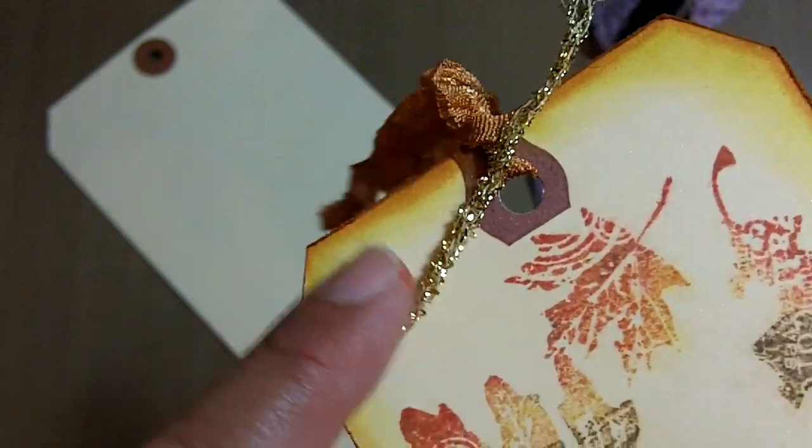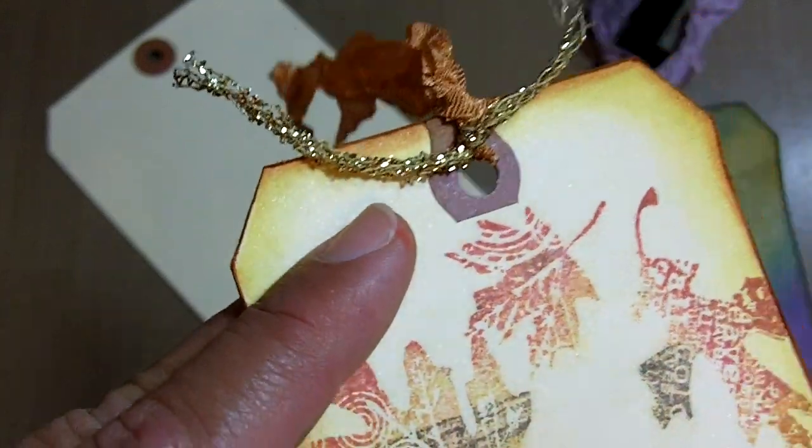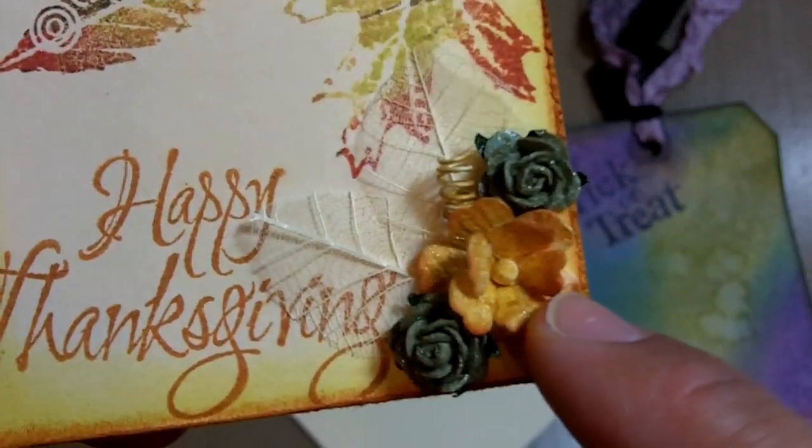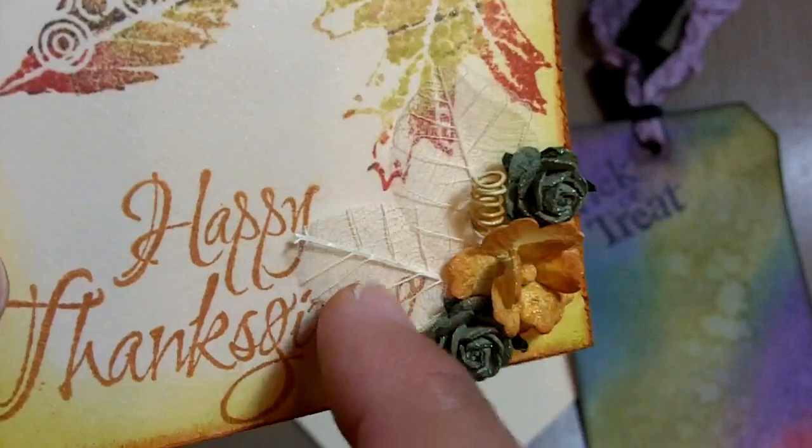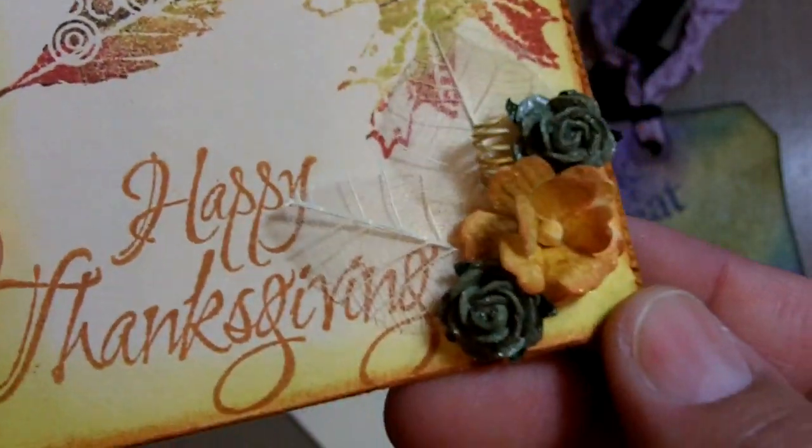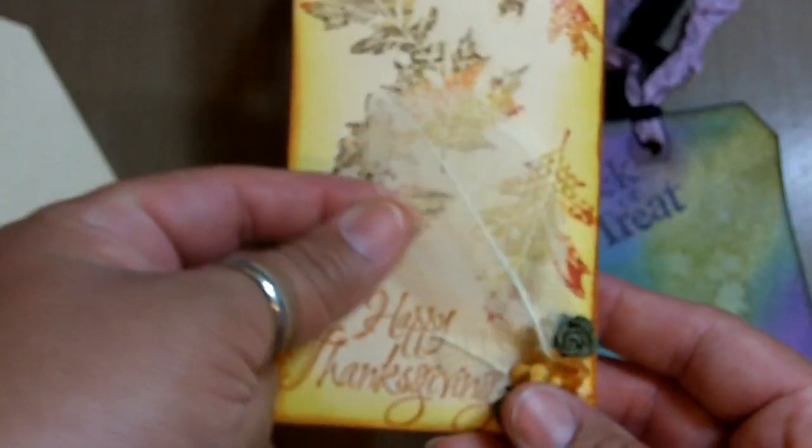So you just have to go to her Etsy store and look at all of the bundles that she has. This is some gold tinsel from her store as well that I used. She gave me some free strings or strands. And I used every single bit for these 12 tags for the Thanksgiving one. And then I have some wild orchid crafts flowers, open roses, two-toned sweetheart blossoms. And then a skeleton leaf. This is actually one leaf that I cut in half and then shaped it and used two of them. I made two of them out of that one. Just for the scale of it, it was just humongous. See the tag? It's just kind of big for the tiny little flowers that I was using.